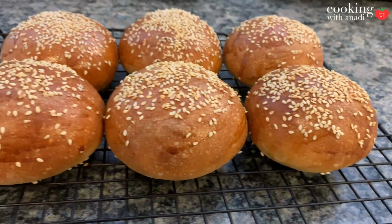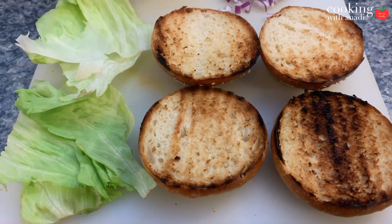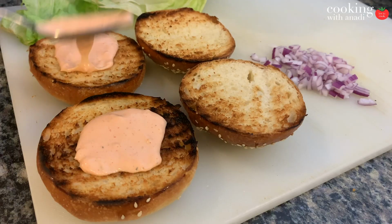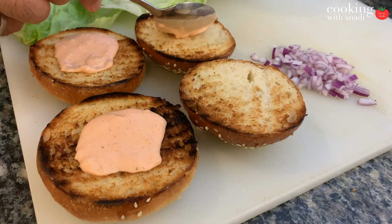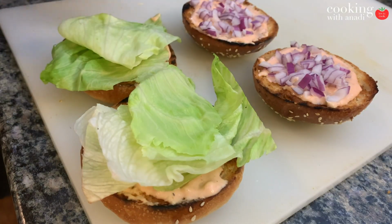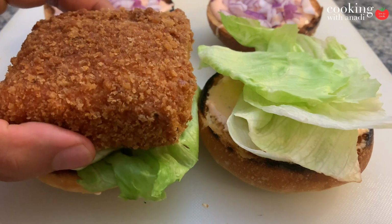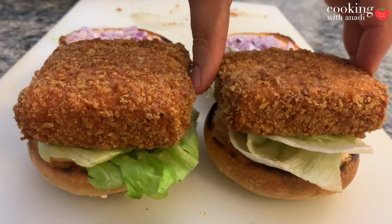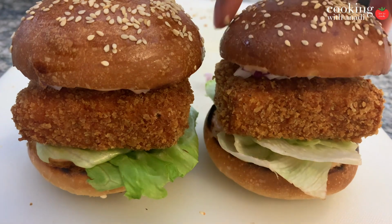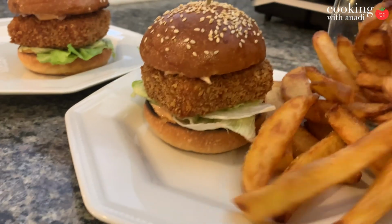Alright, so now let's assemble the actual burgers. I grilled my buns just to get some nice char and toastiness, and then I'm going to add in my spicy aioli. Then top that off with your lettuce and then gently add in your paneer patty. I've also added some red onions on the top bun, so gently close that top bun, and there you have your huge crispy vegetarian burger.